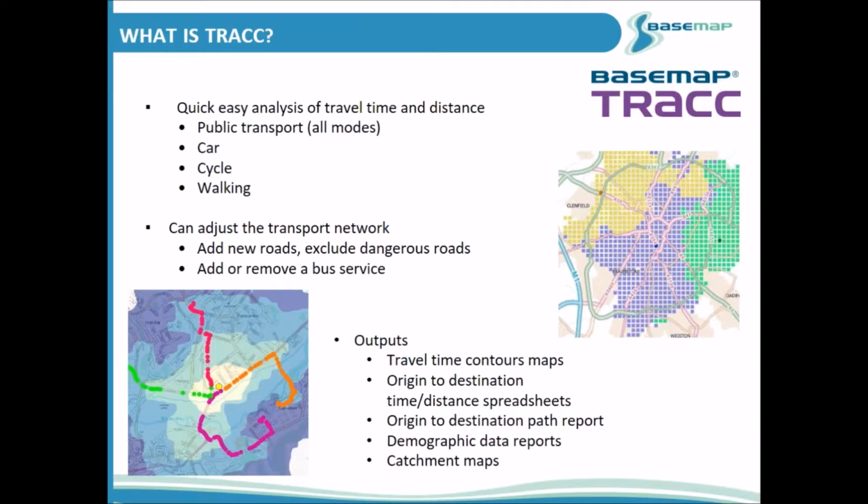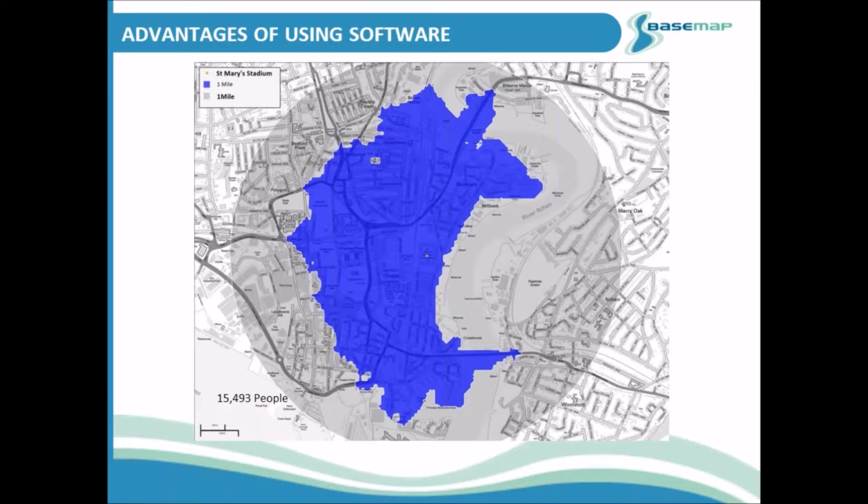So if we take the TRACC software and we take the great data it can utilise, we plug it back into our Southampton example we showed a minute ago, we can see what 1 mile actually looks like when you take into account the curvature of the footpath network, the road network, and natural barriers such as the River Itchen. And what we can now see is the blue area is a much smaller area of coverage, only covering just over 15,000 people now. So it's just over a third of what was covered by the crow flies distance, giving a much more accurate representation of what 1 mile actually looks like.